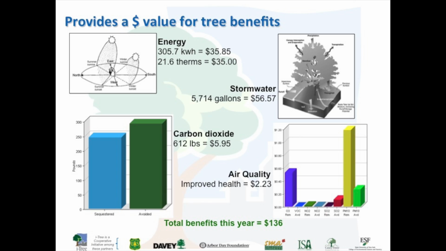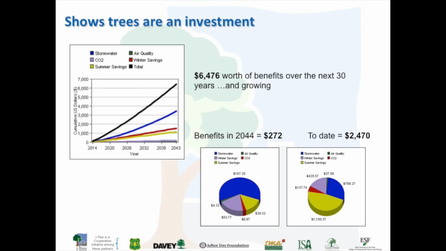And it gives you those benefits, and it also will give you some monetary estimates for those benefits, projecting forward too. And it'll project back too, so that's another nice thing. If you have a large, substantial sized tree, it'll project accrued benefits from when that tree was, say, 1 inch or 1.5 inches to when it's 25. So it can back calculate too, which is a nice feature, to give you what that tree provided me throughout the past years. So different ways of looking at tree value. So you can see that to date, benefits from 2040, then over the next 30 years projected out.